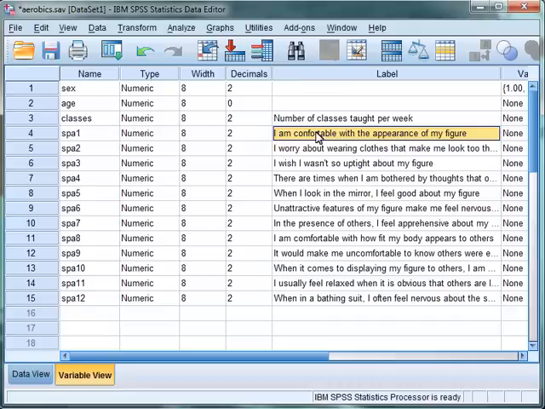For example, for the item "I am comfortable with the appearance of my figure", a high score on this item would indicate low anxiety, whereas a high score on the item "I wish I wasn't so uptight about my figure" would indicate high anxiety.